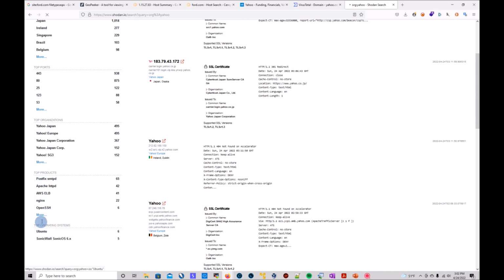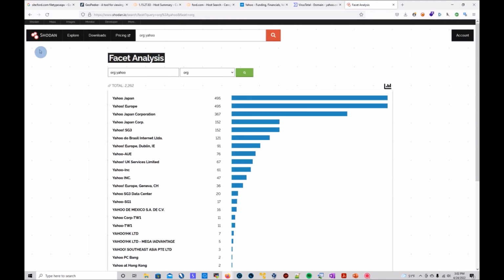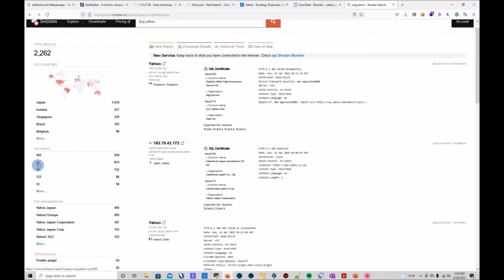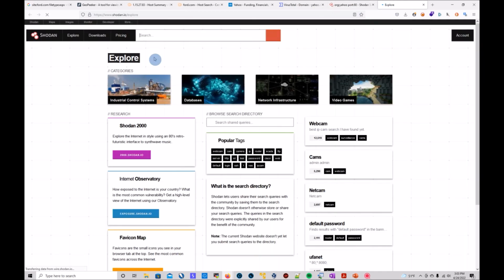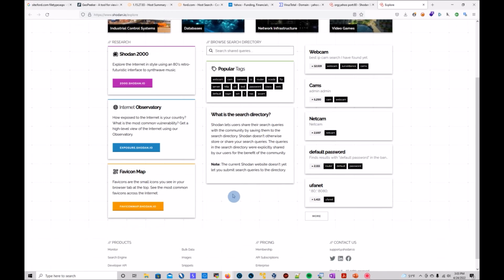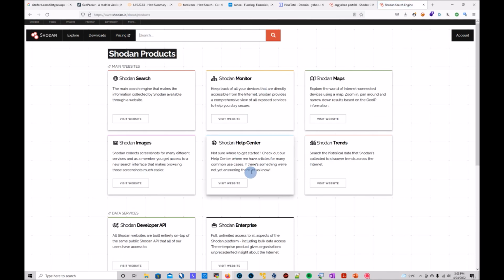So if I want to look at stuff that only has port 80 on it, and also as a dope bonus, this does have a list of search filters that we can use. Once I find out where they're at, there we go.